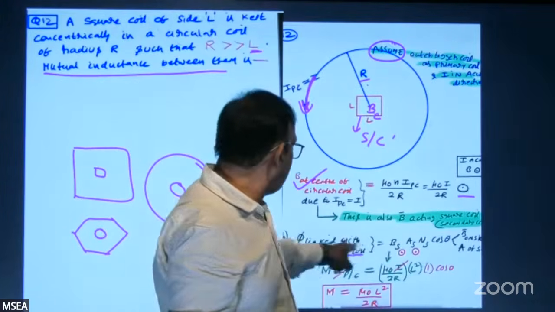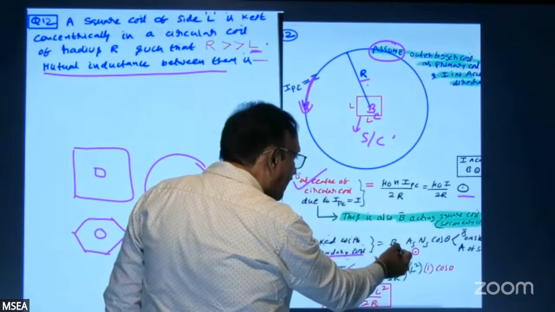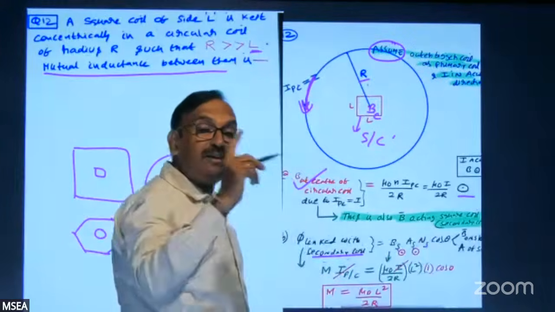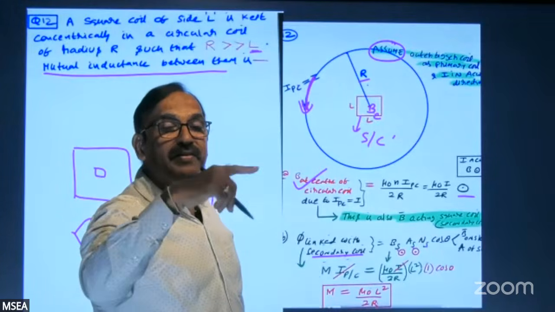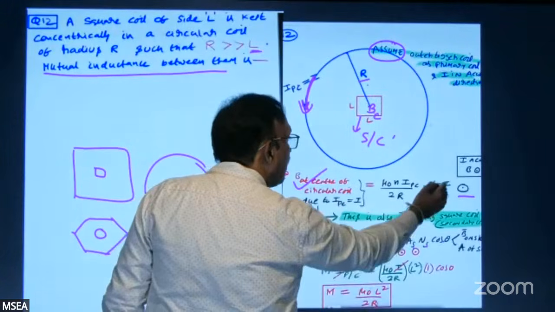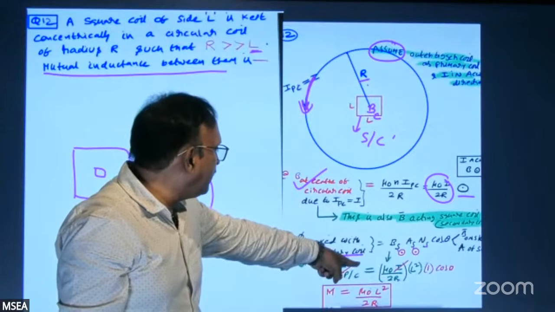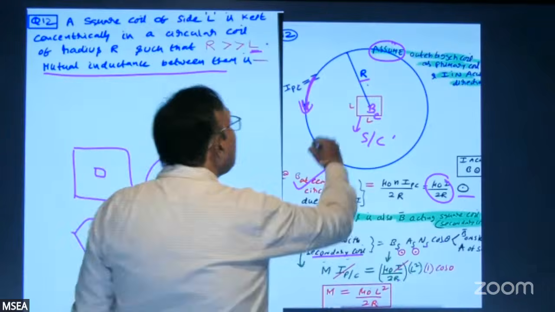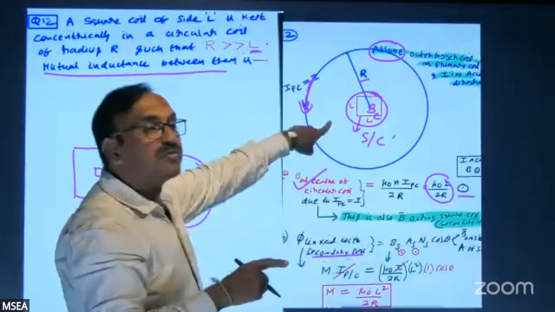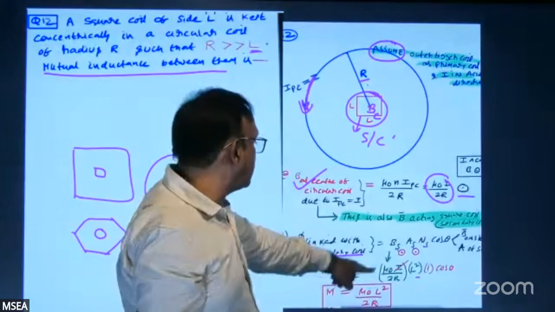So B A N cos theta. But flux linked with the secondary coil means, with care, your teacher has written B_s, the B acting on the secondary coil, area of the secondary coil, number of turns of the secondary coil, cos theta. You remember that theta is the angle between vector A and vector B. Now, what is the B acting on the secondary coil? Already we know it is mu naught I by 2R, into the area of the secondary coil. Area of the secondary coil means area of this square coil. What is the area of a square coil of side L? L square, side into side.